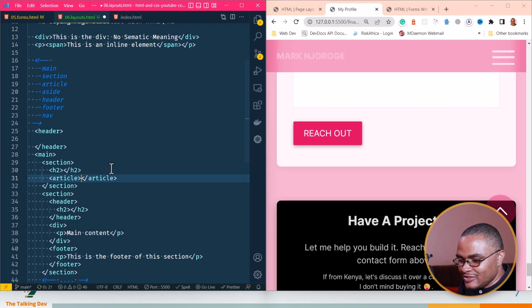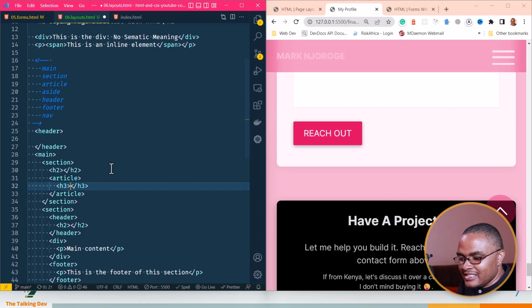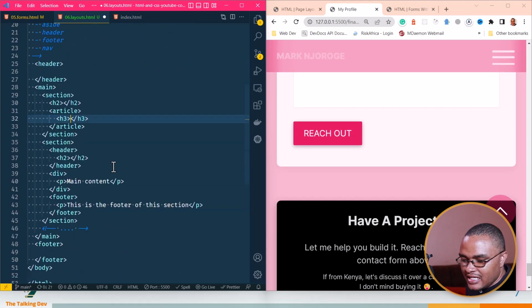This is usually an article tag, and it can have its own heading. And you can see how we are doing this. The page has a single heading 1, then this section has heading 2, and every other section will have heading 2. And then when it comes to something like an article, we can have heading 3, because in terms of hierarchy, we want to give our page meaning.